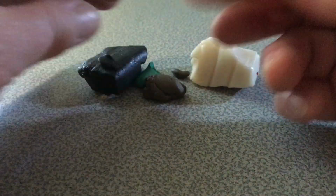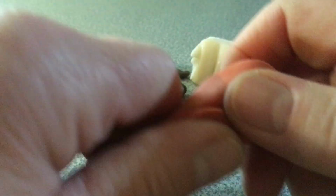This is a nice piece of peachy orange that I made out of red and yellow polymer clay. And to tell you the truth, I have mixed several different brands of polymer clay. I don't even remember which one is which. It seems to work fine. They all bake for about the same amount of time, 15 minutes at 275. So you can mix your clays and use different batches together.